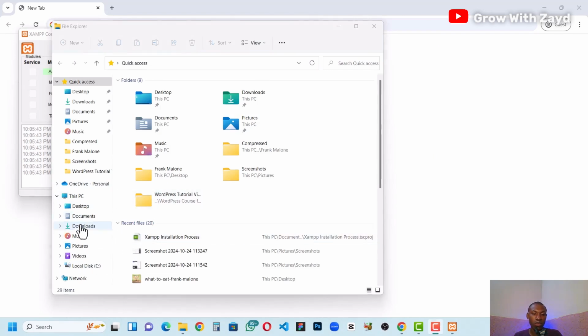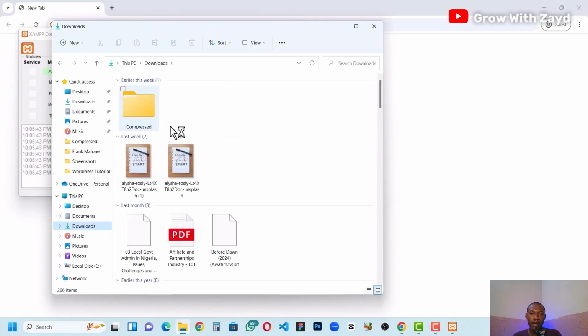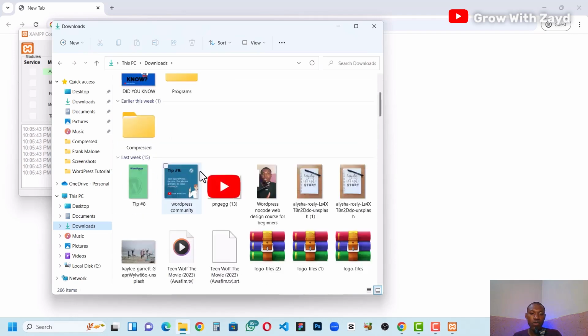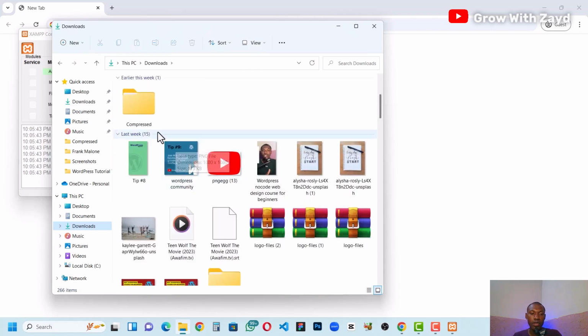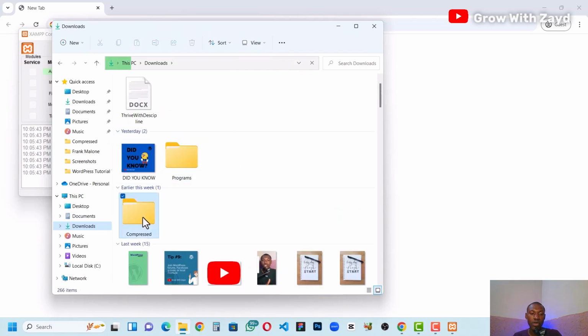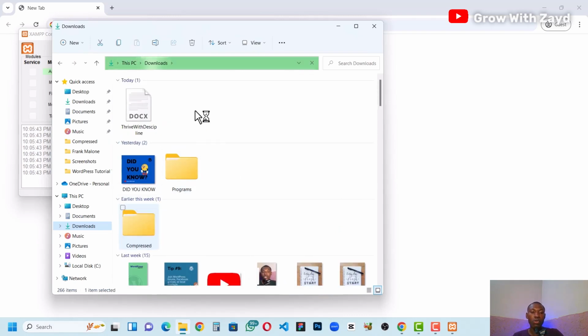I'll look for where the compressed file is. The file when downloaded is going to be in a compressed format. If you don't have WinRAR installed on your computer, make sure you get WinRAR. It's an unzipper, right? WinRAR, or maybe the file decompressor that comes with your phone or your laptop.